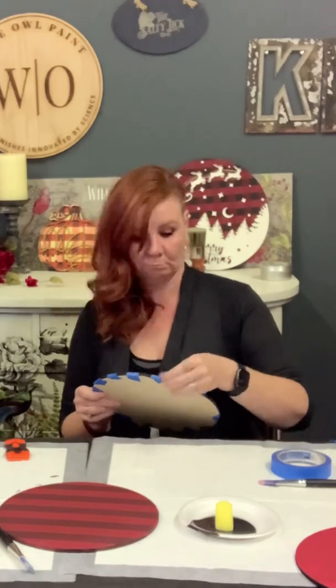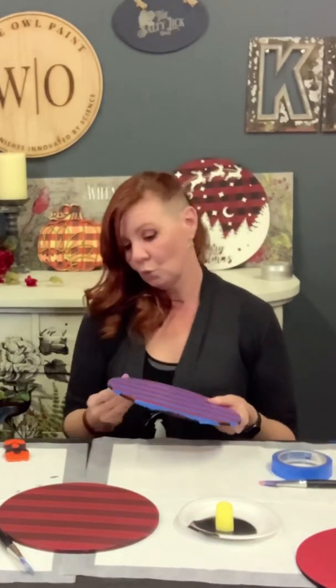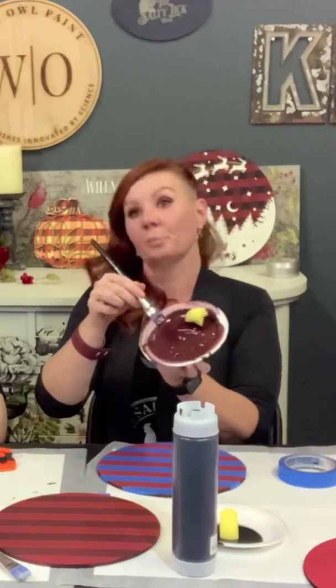Now that we know that your tape is secure, we're going to want to start mixing the paint. In this step, you want a deep red. So you're going to take the Republic Red and mix a little bit of black. You want this to be a slightly darker tone. Just keep in mind we need one that's in between the two colors in the next step, so make it dark enough that there'll be a variance.